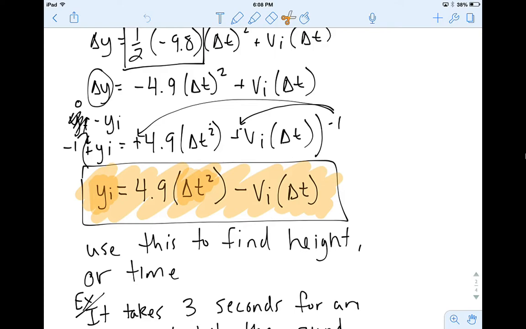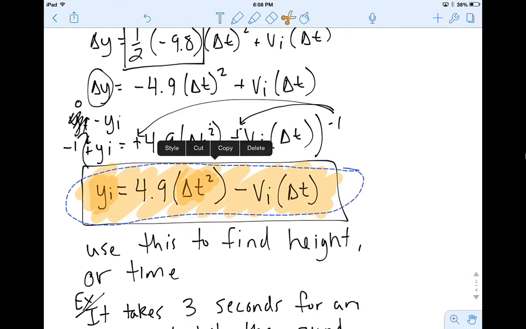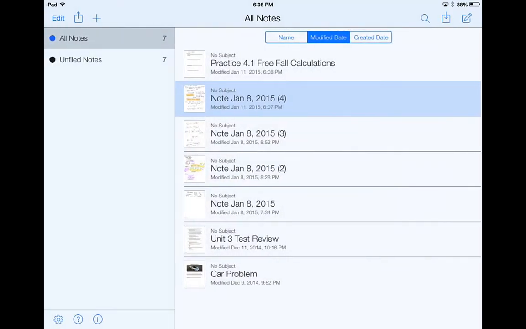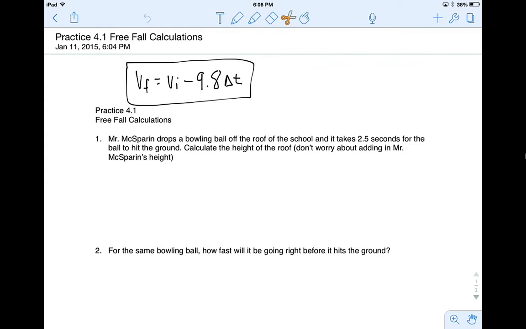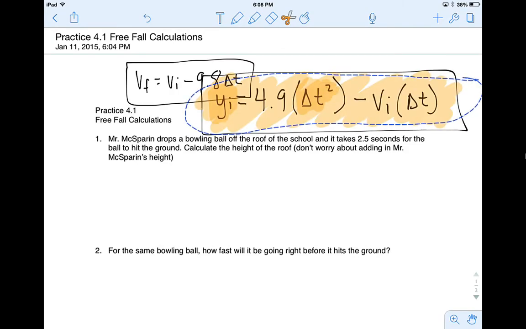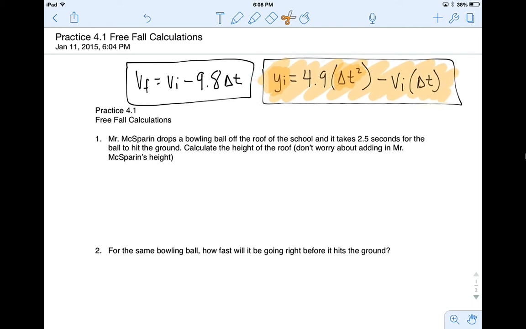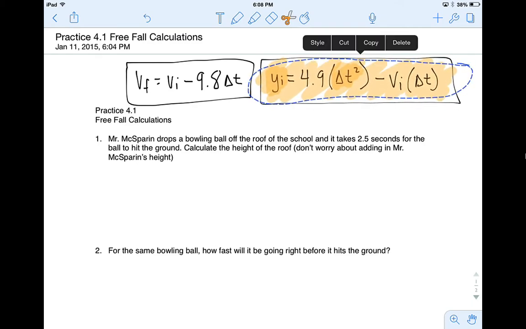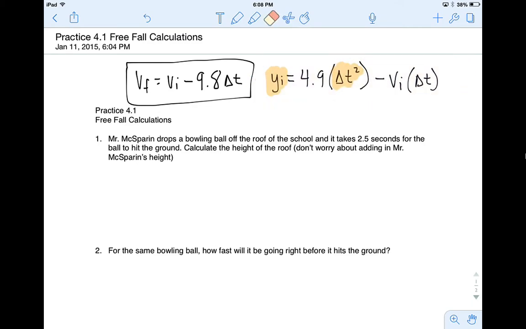By the way, sorry if you hear my daughter in the background. She's playing with Mrs. McSparron right now, so she might be talking about puppy dogs. She's been talking about puppy dogs a lot lately. I don't know if you can hear it, but she's screaming puppy dogs. They're watching America's Funniest Home Videos, and there's puppy dogs on it. That's what's going on.